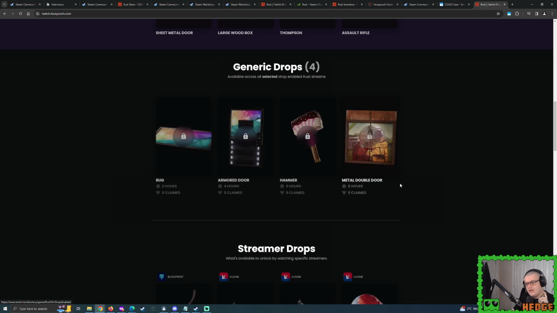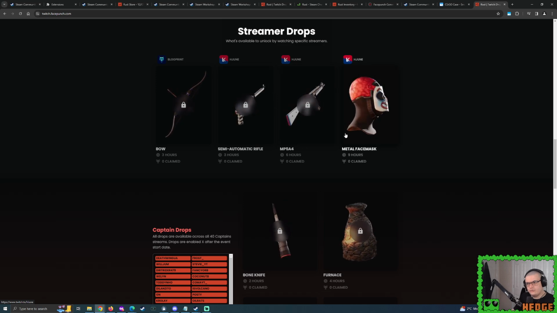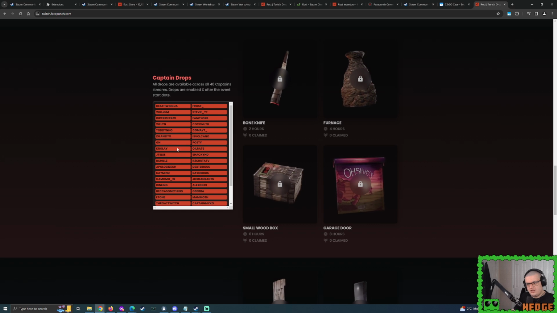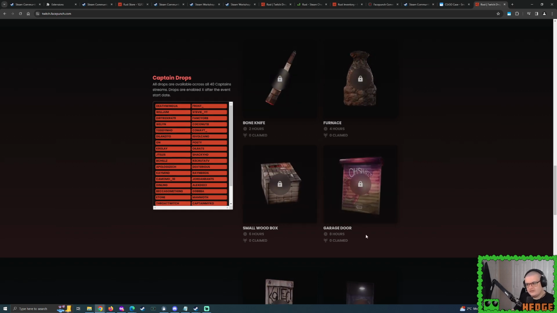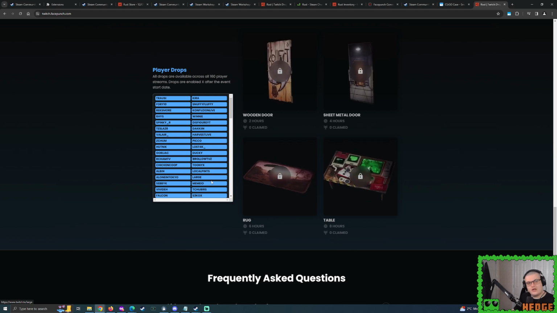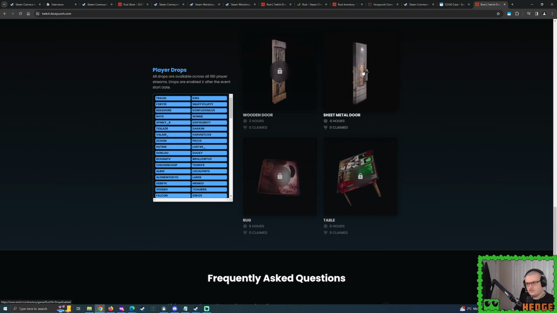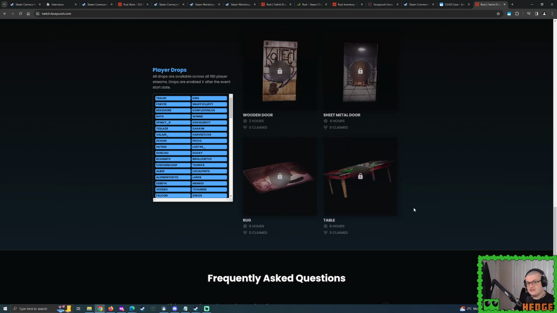For the streamer drops, you can watch Hedge to get these 3 skins, or Blueprint to get his bow skin. To get the captain's drops, you can watch any of these captains. It will all progress towards getting these. You've got a very cool looking garage door there. And then for the player drops, you can watch any of these people that are taking part in the event that aren't captains. So you've got a Wood Door, Sheet Metal Door there. It's cool. And a table skin. Haven't had a table skin in 7 years, guys.